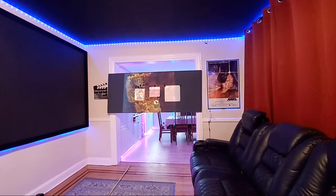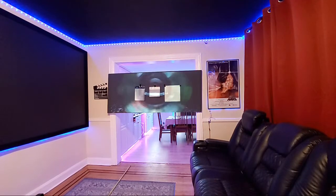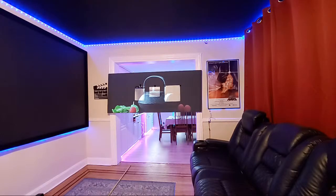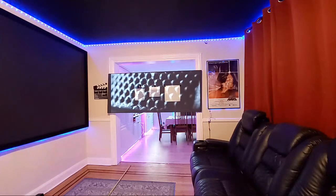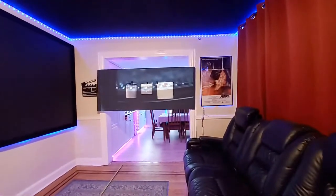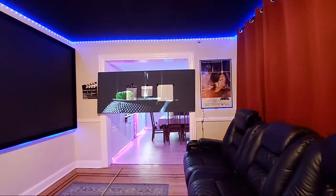But like I said, $98 is what a quart of this is. This is our mid-class, which means when you buy projection screens, you start off with the white, which is the cheaper ones. You go to the gray, a little bit more expensive, then they move up from there. The darker the screen, the more expensive. Our mid-class screen can go toe-to-toe with a $1,400 to $5,000 projection screen with no problem. If you wanted a screen from 100-inch to 120-inch, that would cost you $98. So at the end of the day, $98 or $5,000.